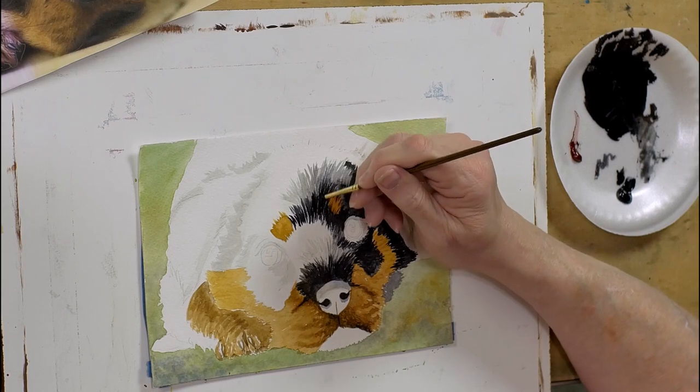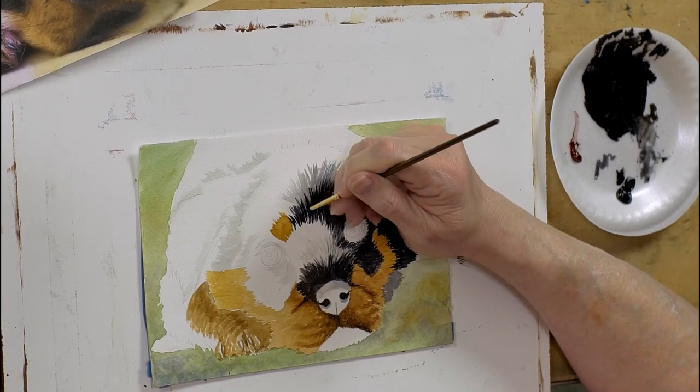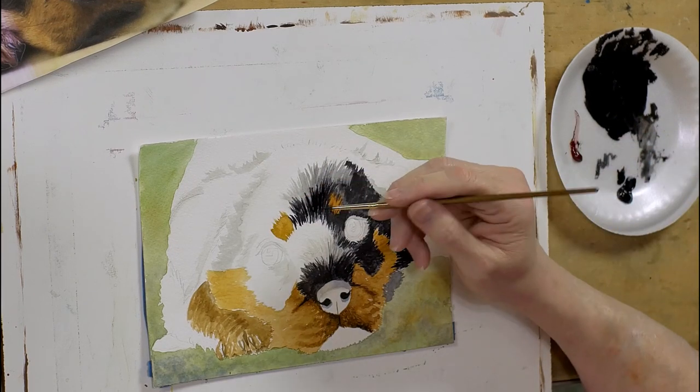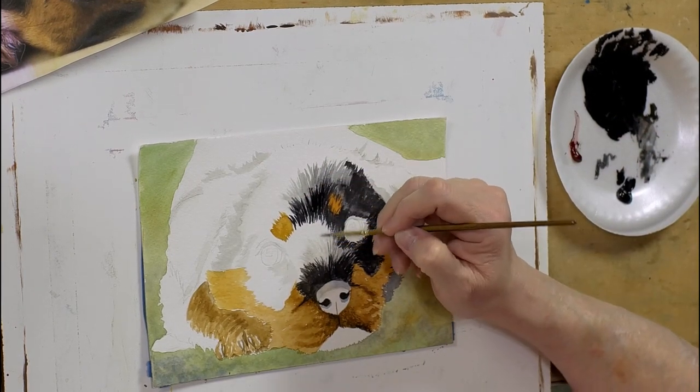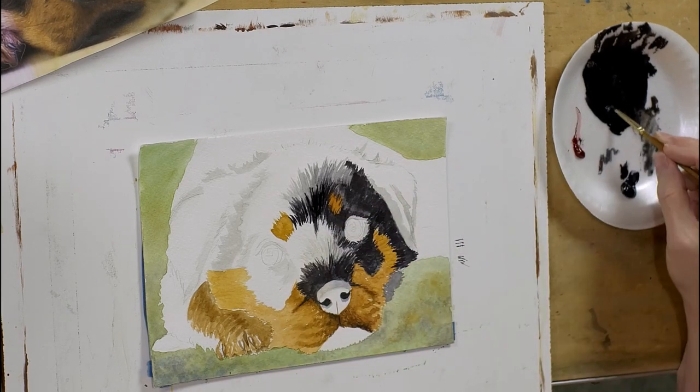And then you can throw some of these absolute blacks over the top. They kind of blend in as you're going, and then it blends into this gray down here. So we're going to go in the opposite direction.